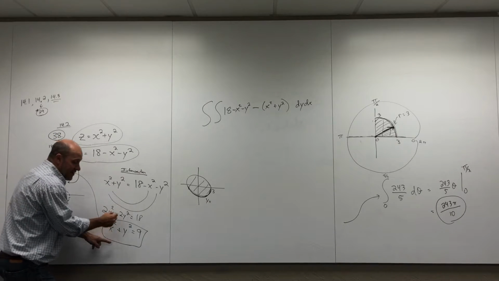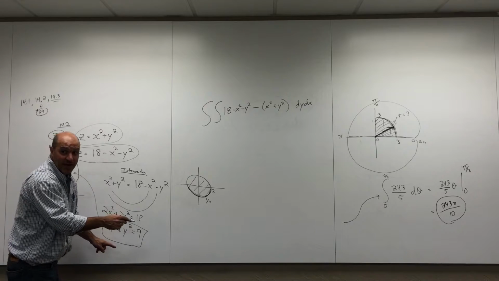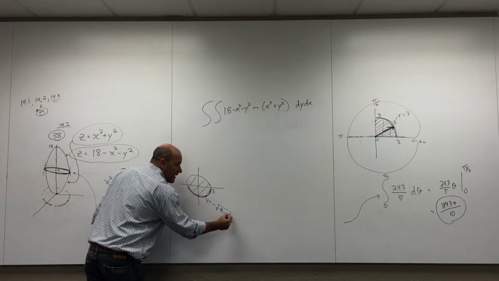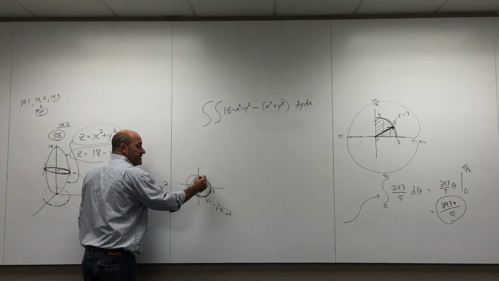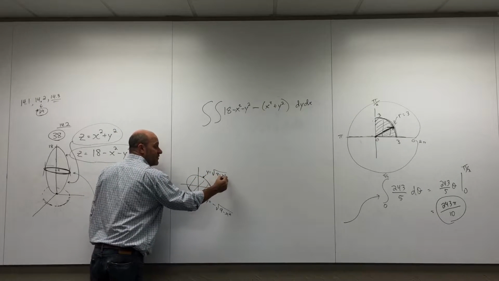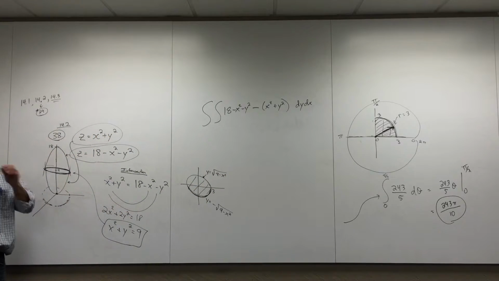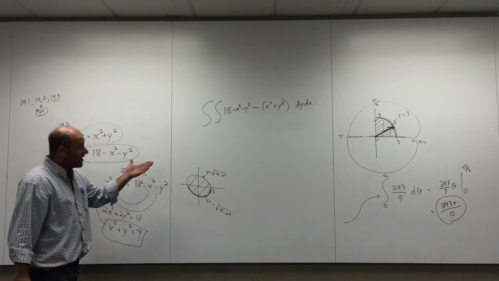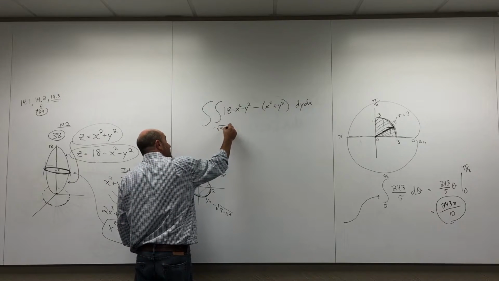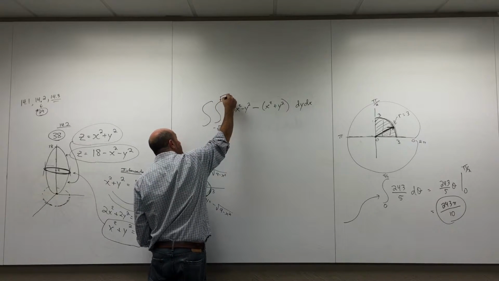When you solve for y, you move the x squared over, you take the square root, and you get the negative square root of 9 minus x squared. The upper semicircle is the positive square root: y equals the positive square root of 9 minus x squared. That's my lower and upper semicircle, my lower and upper y. As you can tell, these are kind of nasty bounds, but these are the bounds for y.